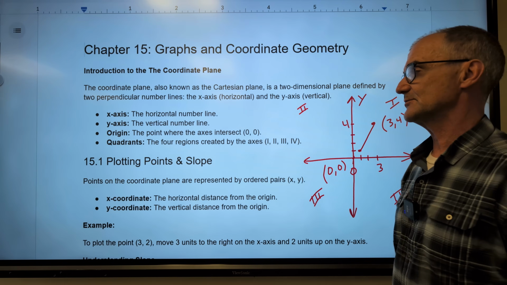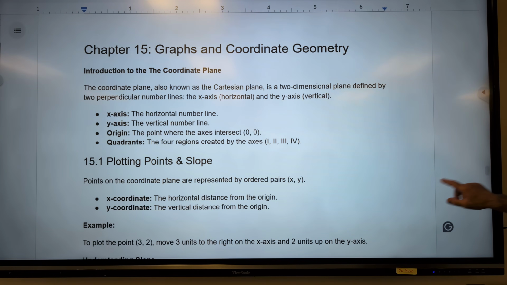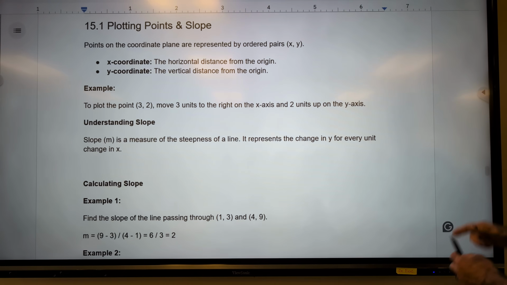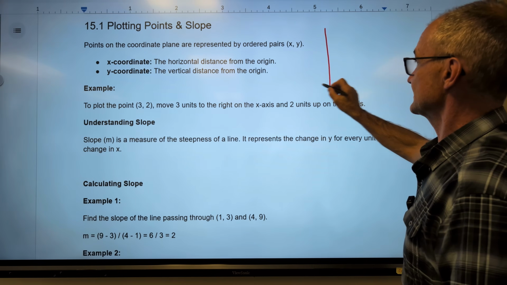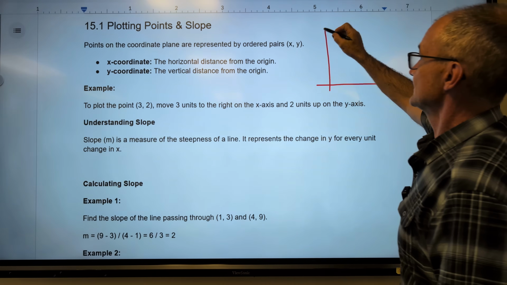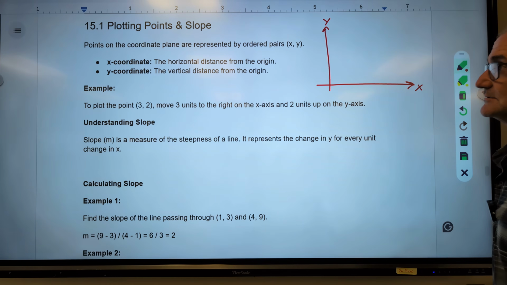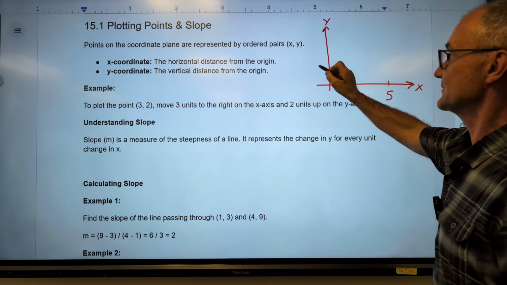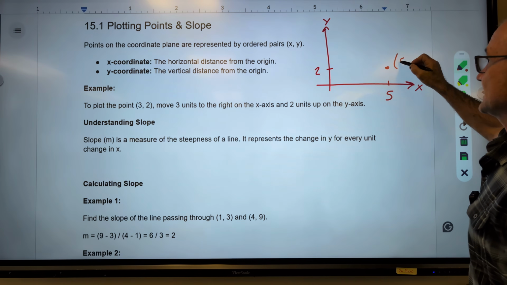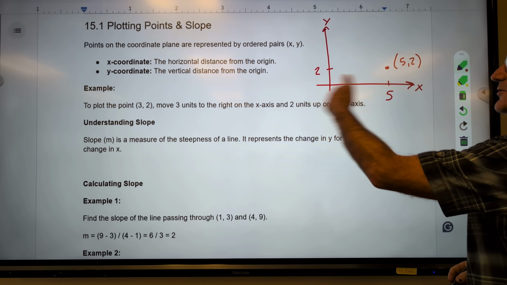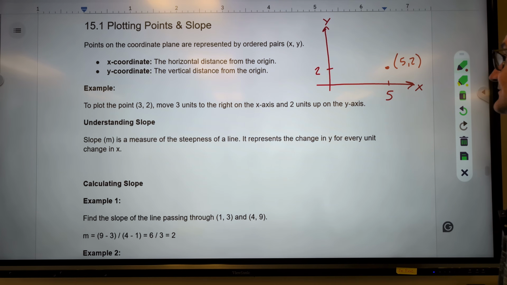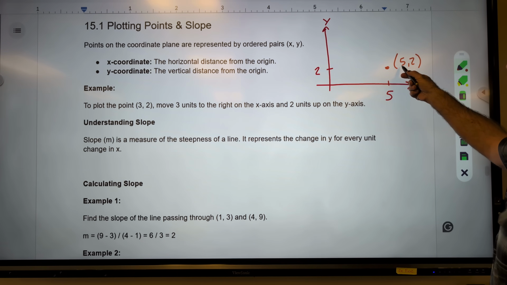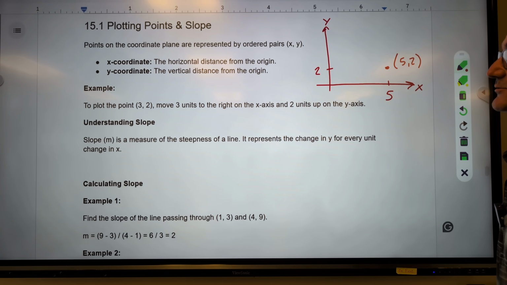Now let's talk a little bit more about plotting points and slope. So scroll up here a little bit. So again, this is a Cartesian coordinate system. Let's only work in the first quadrant right now. Again, y is always vertical. When you have a coordinate on here, let's say I'm over 5 up 2. It is always x before y. You got to go over to the elevator before you go up in the elevator, or alphabetically, x comes before y in the alphabet. Therefore, this value is always x before the other value y.